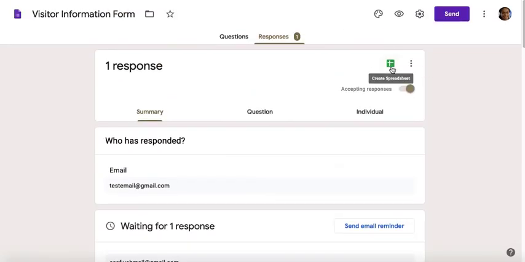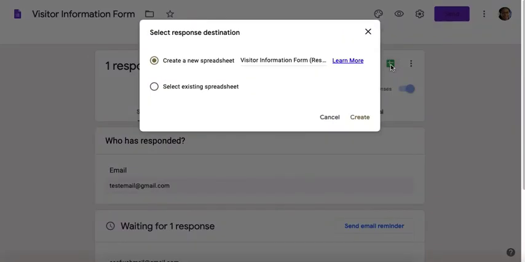This button, create spreadsheet, so I can click this, create a new spreadsheet or add to an existing spreadsheet. I'm going to create a new spreadsheet. I'm going to click create, but before I do, I want to encourage you when you're in Google Drive, Google does a great job of trying to educate you along the way when you have to make decisions. So a button like this, Learn More, is going to go to their website and specifically to this specific issue. Go ahead and create that.